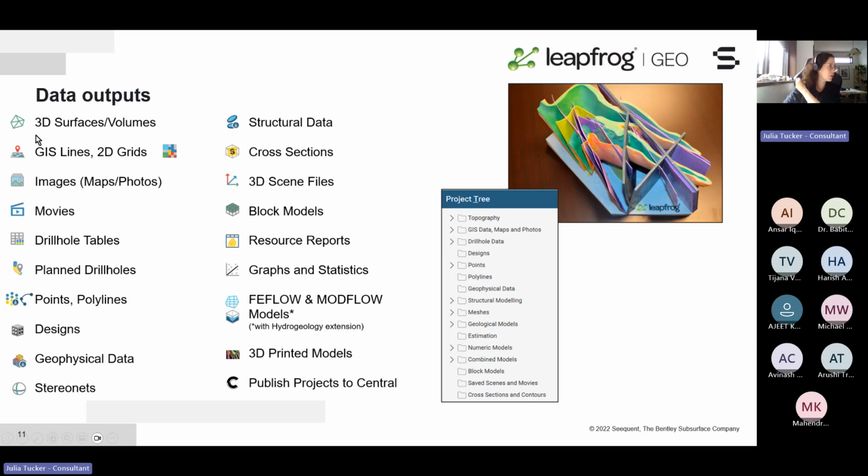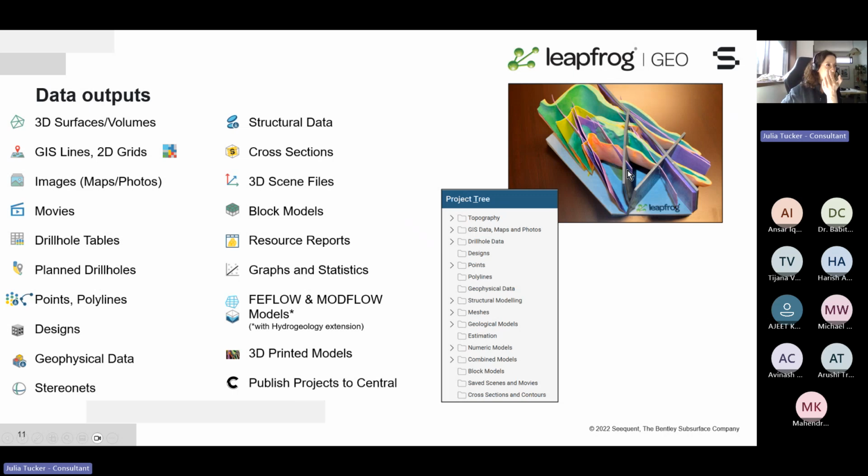Now let's talk a little bit about the data outputs. The same way we can insert a lot of data, we also need to get outputs. We can get these outputs from 3D surfaces and 3D volumes. We can get some output from structural data. And as you can see right here on the image, this is an output. Why?